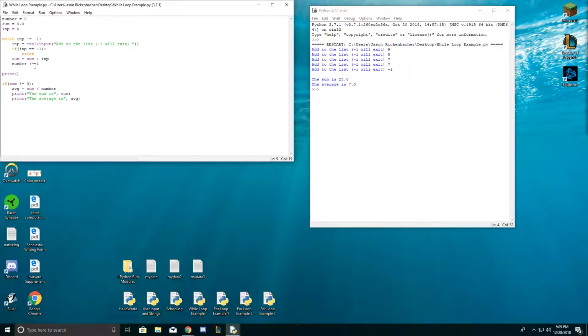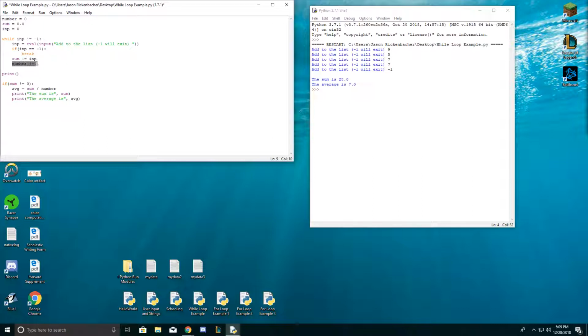However, in Python, there's an easier way of writing this. So we can see that easier way here when we have number plus equals 1. The easier way of incrementing something is to simply do this. This is the exact same thing as what we had before, except now we're saying the sum plus equals input. So the sum of whatever it is now gets the sum plus this input.